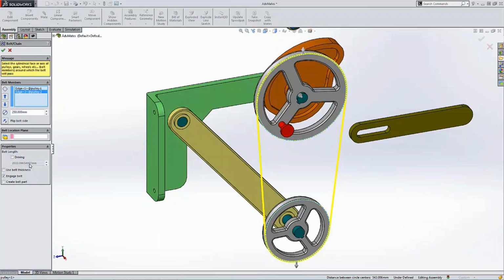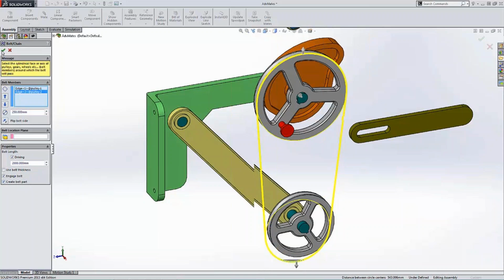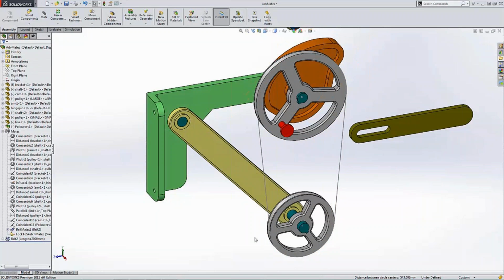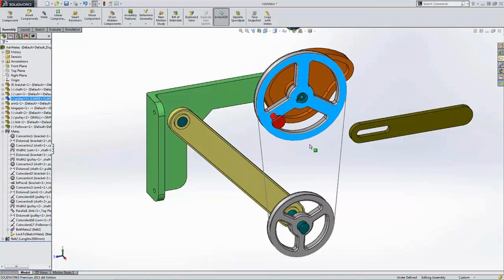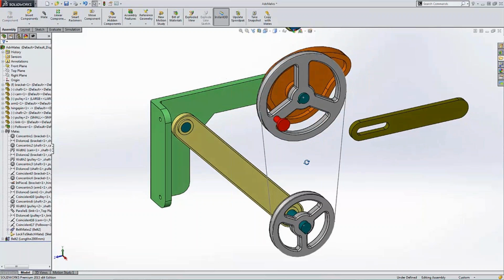So what we can do instead is click on our driving button. This will allow us to drive the length of the belt, and the design will adapt around that. So we're going to make that 2000 millimeters there. And we'll also choose to create a belt part. Now, it'll become a bit more apparent what this does in just a few moments, but for now I'm going to select the create belt part feature also. I'll click OK. It adds my belt in. As we can see, that arm has moved upwards slightly to accommodate the 2000 millimeter belt rather than the 2033 millimeter belt, and the design's looking great.